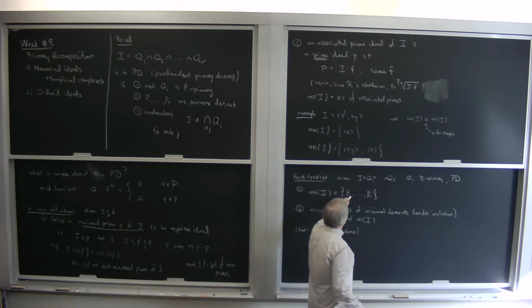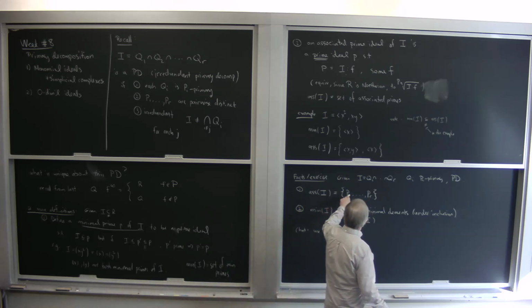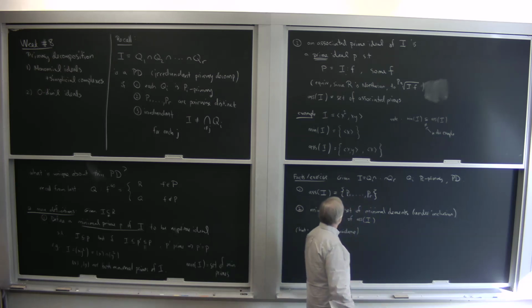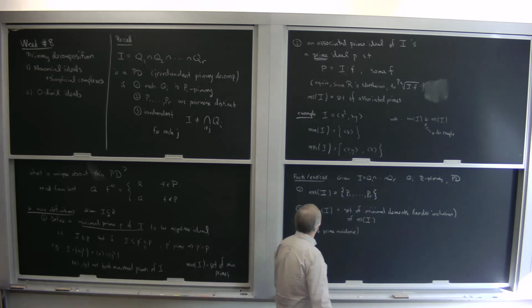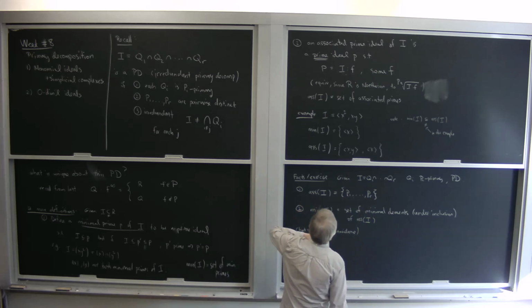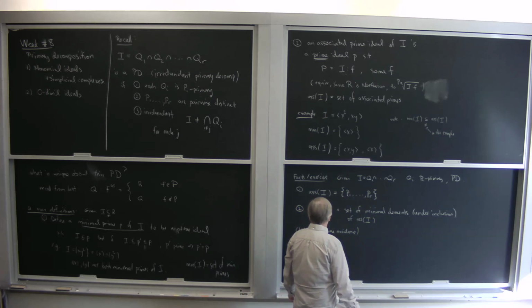Okay, so that will give you, if you do it right, that all of these will be associated primes. That doesn't necessarily prove that this is there, so it needs a little bit more to prove it. But I think you can still do it with all of these things. So anyway, this is the fact.